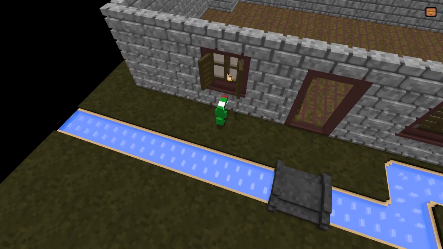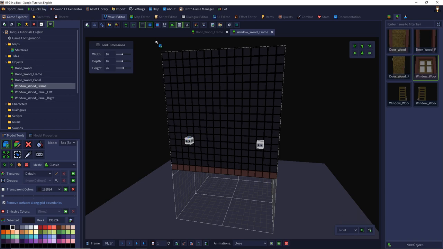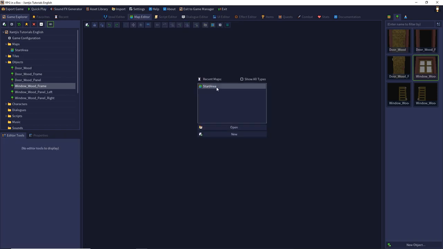So, and the window is the same. And if you have problems to click the window, there is a hint for you. So let's go to the map editor.